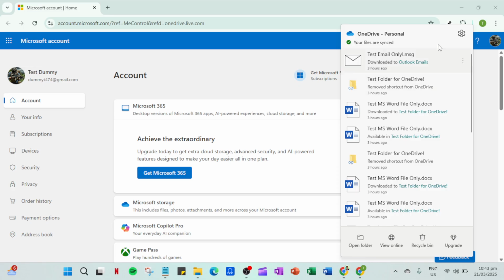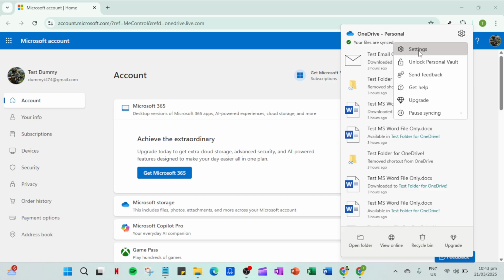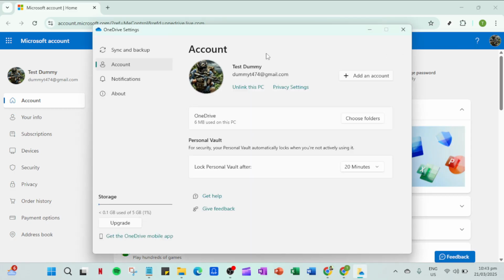That's your OneDrive icon. Give it a click to open up the OneDrive settings panel. Once the panel is open, you should see a gear icon which represents the settings for OneDrive. Clicking on this icon will bring down a drop-down menu, and from there you'll want to select Settings. This will pull up a new window with multiple tabs across the top. At this point you'll want to navigate to the Account tab.